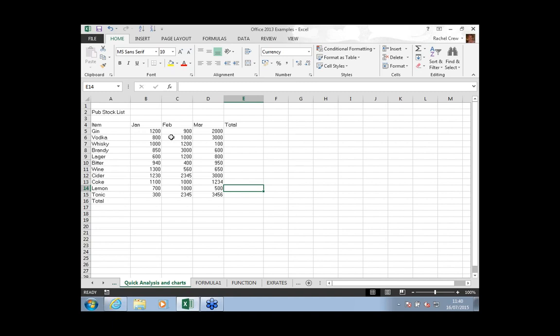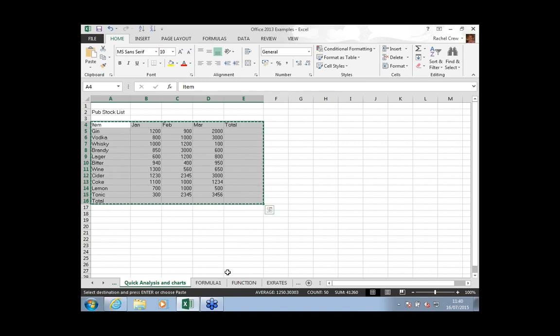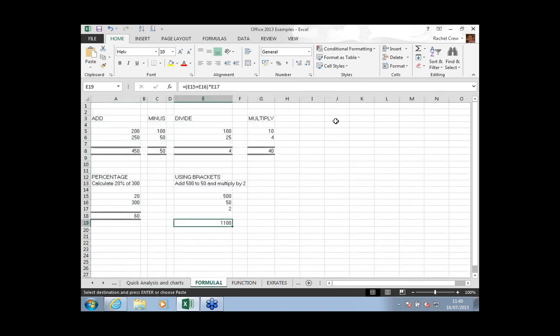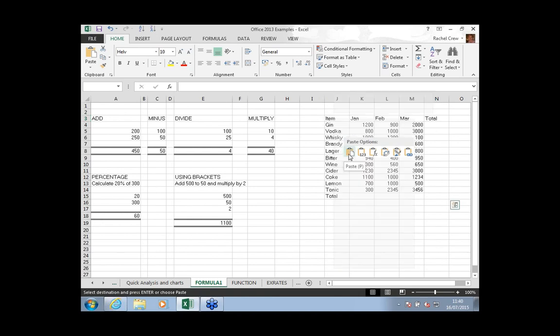If need be, I might have to talk to you separately after the session, but any data that I want to copy onto another sheet, I can literally just copy and paste it. So I can highlight an area, I would right click on it, copy it, and then I'd go onto a different sheet, and then I can just right click, and then I choose one of the pasting options.